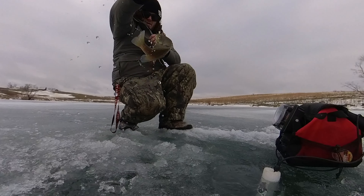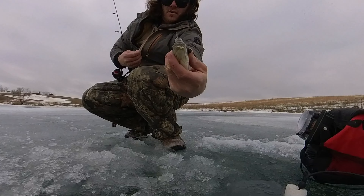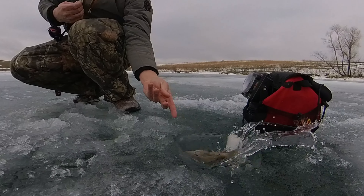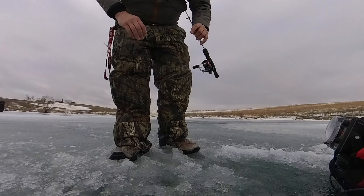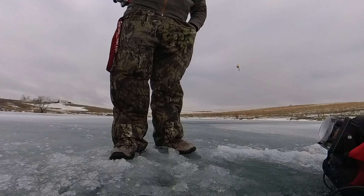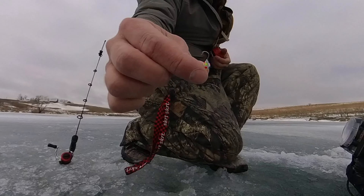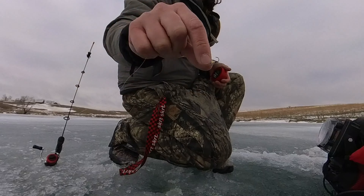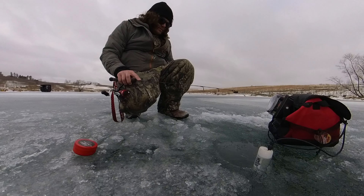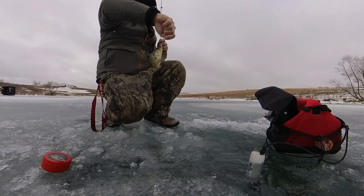Well guys, we've been out here for about an hour. I've got three and Ollie's got two, so we're both catching them. If you look down here, we got great water clarity — the grass is topping out right about seven feet, and basically we're just jigging these wax worms right above the top of the grass line. The fish are coming in waves, and when they do come in they're very cooperative, but not a lot of movement today. It's kind of a sit-and-wait game. Last weekend we certainly caught more numbers, but the size today has been better, so either way I'll take it.